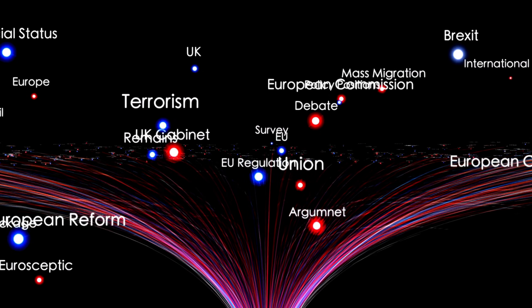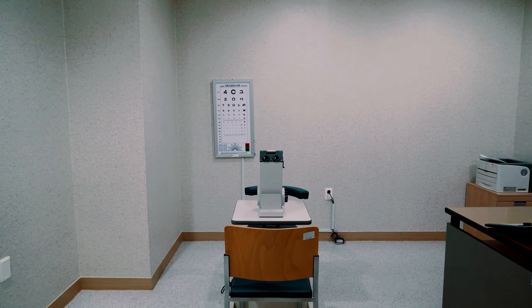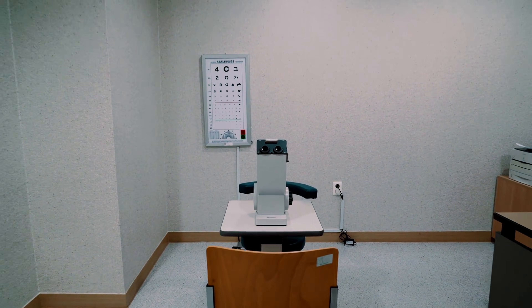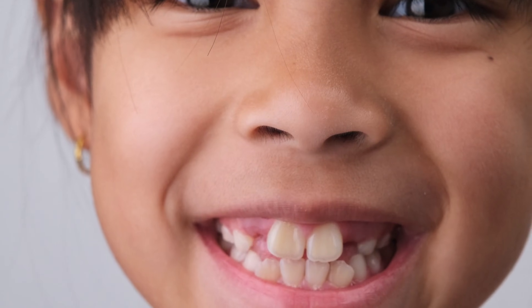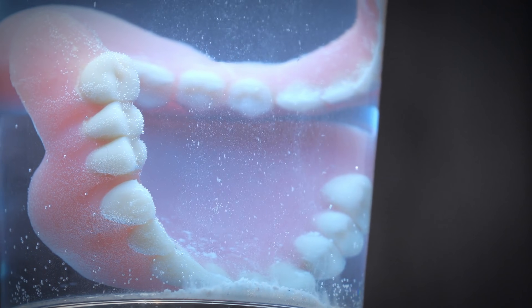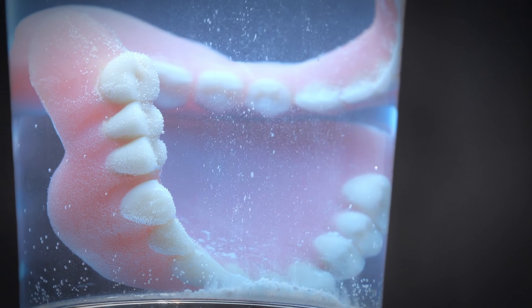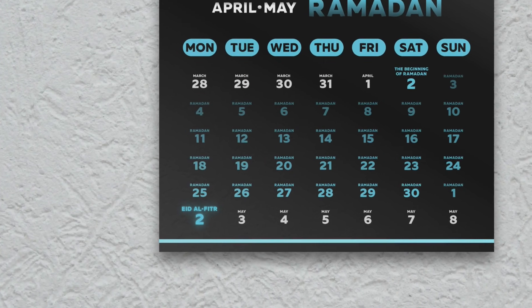But London isn't alone in this race. In Osaka, Japan, Dr. Katsu Takahashi is running human clinical trials on an antibody that reactivates dormant tooth buds. Some people are born missing teeth, a condition called anodontia. Takahashi's treatment tells the body: you do have the blueprint — wake it up. Early results are promising. Approval could come by 2030.